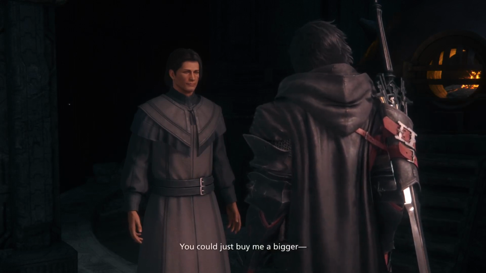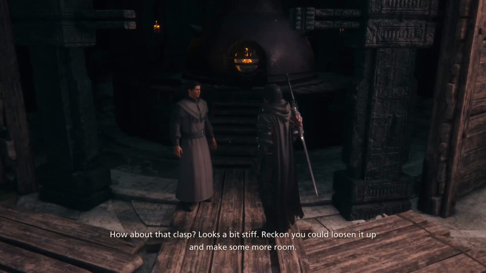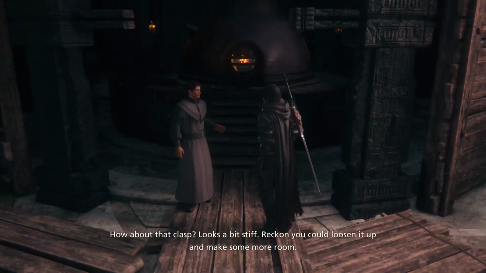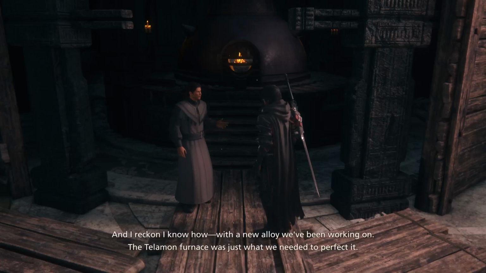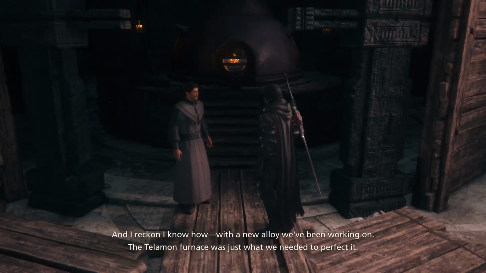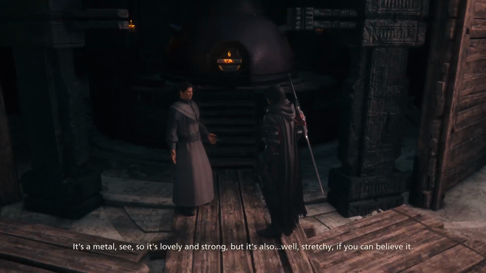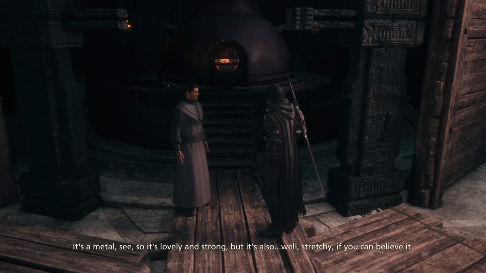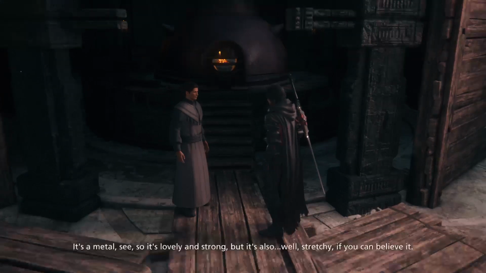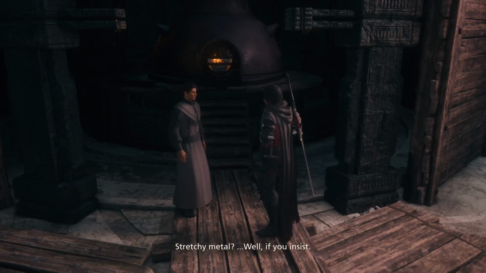You could just buy me a bigger... How about that clasp? Looks a bit stiff. Reckon you could loosen it up and make some more room? And I reckon I know how. With a new alloy we've been working on. The Telemon furnace was just what we needed to perfect it. It's a metal, see? So it's lovely and strong, but it's also, well, stretchy, if you can believe it. Stretchy metal.